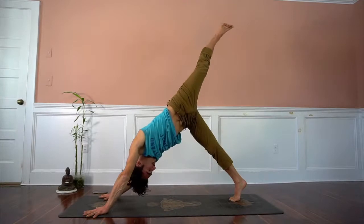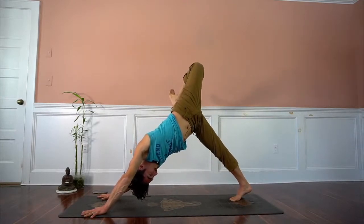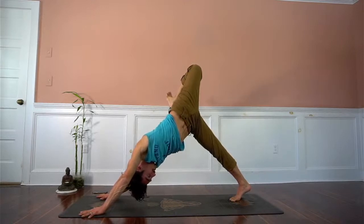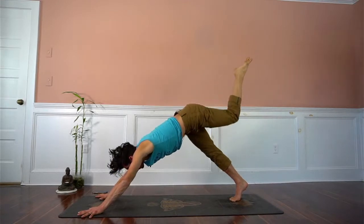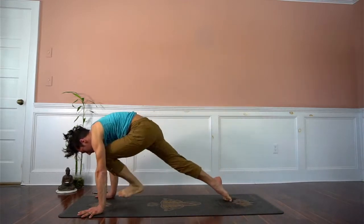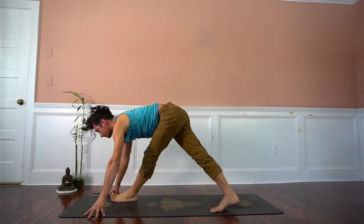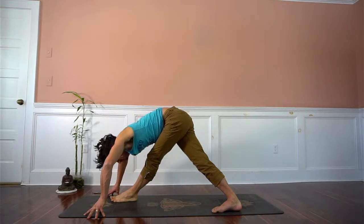Inhale, bend the knee, open the hip. Hold as you exhale. Inhale, straighten the leg. Step across. Switch the back foot across the mat. Inhale, straighten both legs. Exhale, bow.